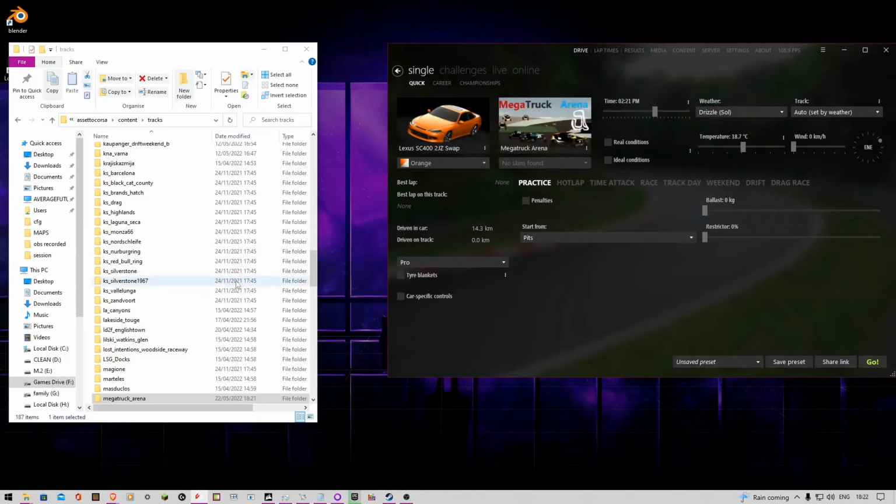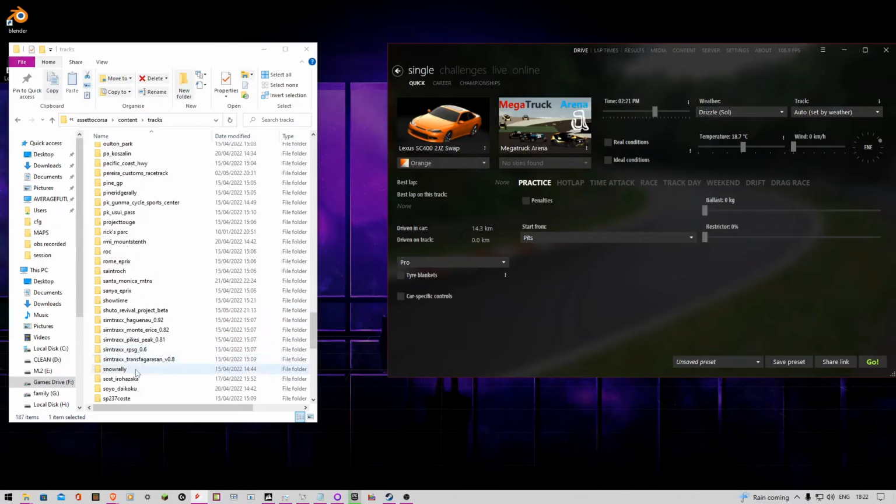Now, doing it this way in the root folder of Assetto Corsa is much more preferred from my own personal experience. I've had quite a lot of tracks that never really worked that well, like the Shikuto revival project.